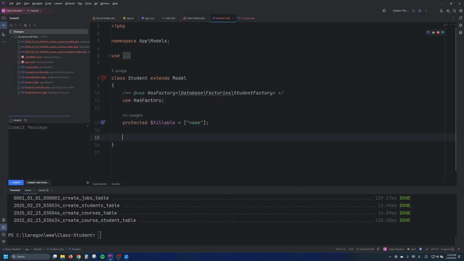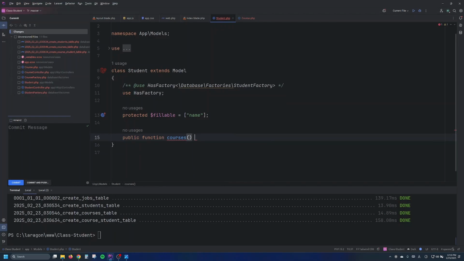Now we can set up our relationships. So really simple to do. We're in the students, so we want to do a courses many-to-many relationship, and we use the belongsToMany relationship style. Public function courses. And it's going to autofill it for me. Return this belongsToMany course. Okay, so you do return this belongsToMany and the Course class. And now because we've used naming conventions in Laravel, we don't have to add the extra fields like what table, what ID it is, and whatever. So we can just do the class there, which makes it super easy for us.